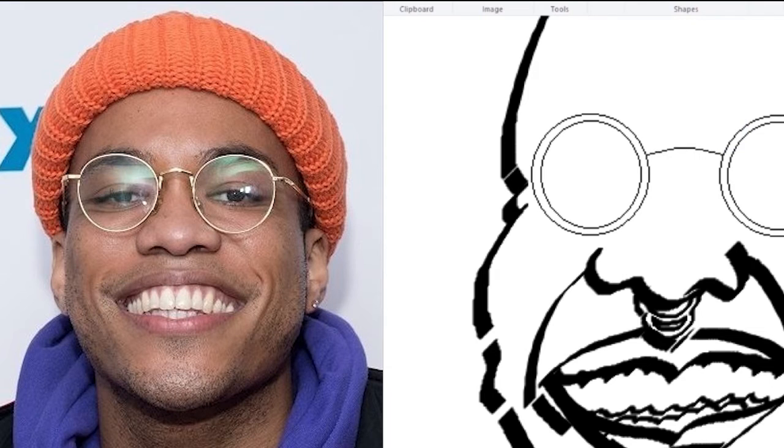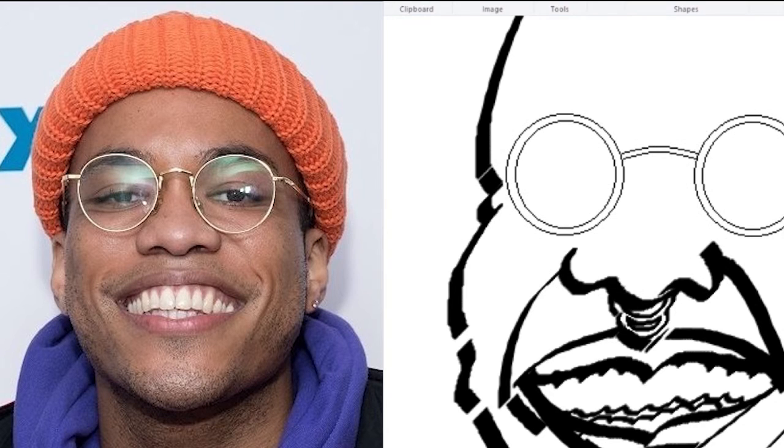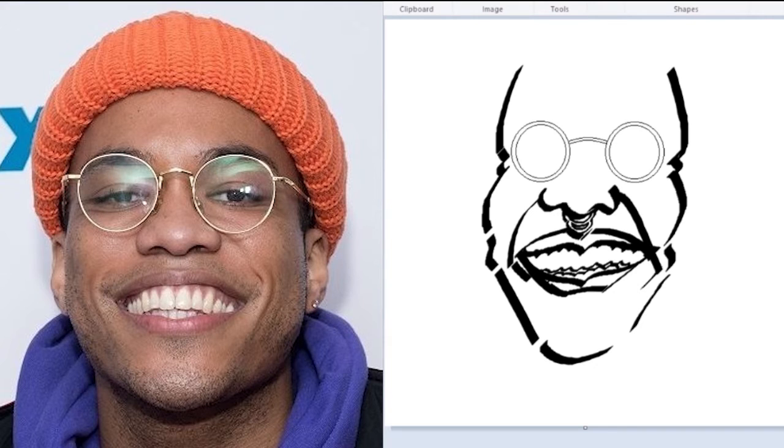All right, so I got the shades drawn right here. I made sure to do the bridge of the glasses. I used the curved line tool for that. Don't ever feel ashamed for using shape tools when doing parts of your drawings, especially if it's not a main part of the face. If it's something man-made, then I think it's appropriate to make sure it's accurate. So we got the ears in here. Make sure you get the lines for the ears. And now we're going to get started on adding in the sides of the glasses.